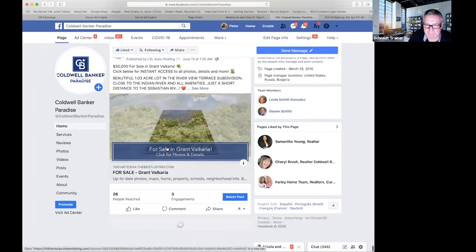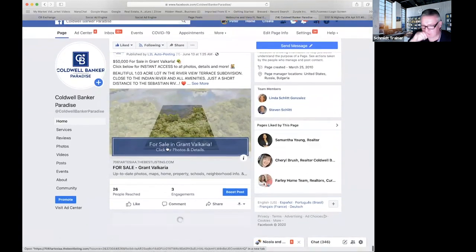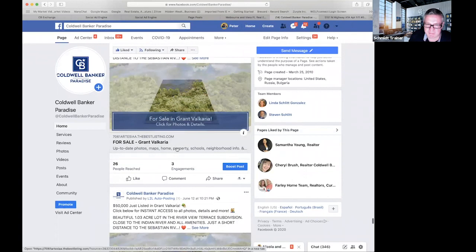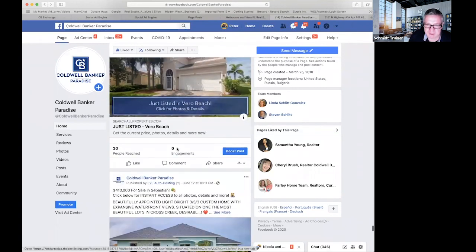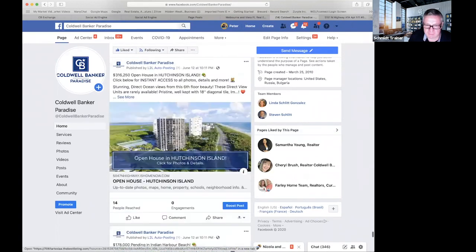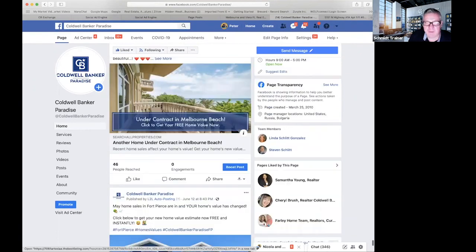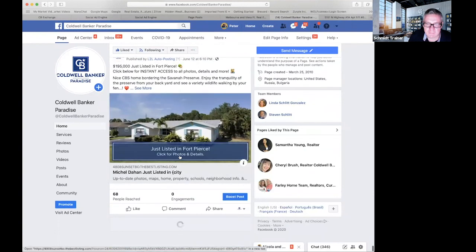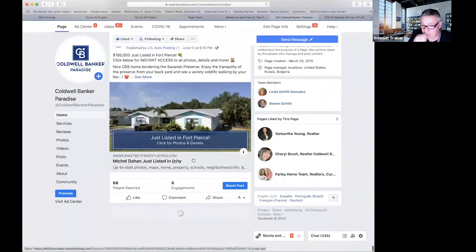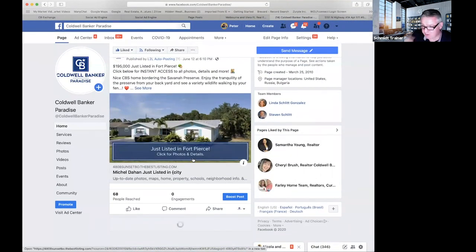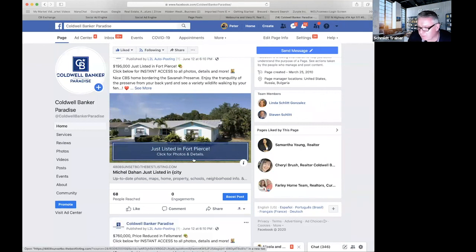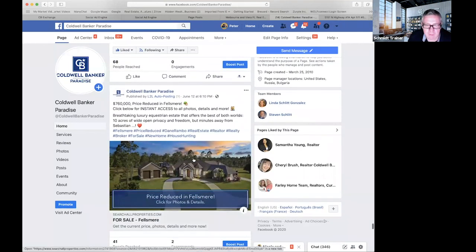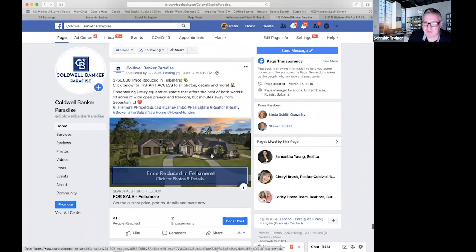One of our offices up in Brevard did just under 10 million in the last 5 days. It's insane. It's really good. Pending, that's 1.7 million. That's gone under contract. I can't believe how busy it is. It's absolutely mad. This is why we've got to get listings, because the inventory that's going out there is limited. This one needs to sell. I'll leave that on the screen so you can have a look at it.